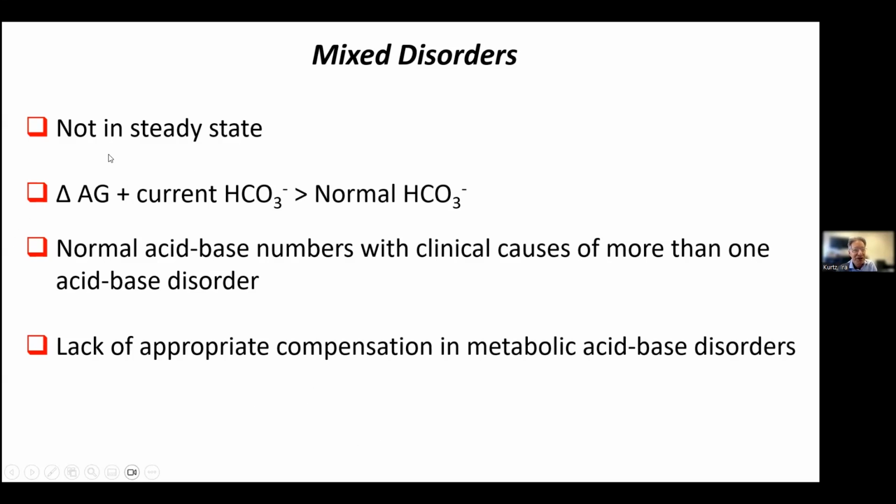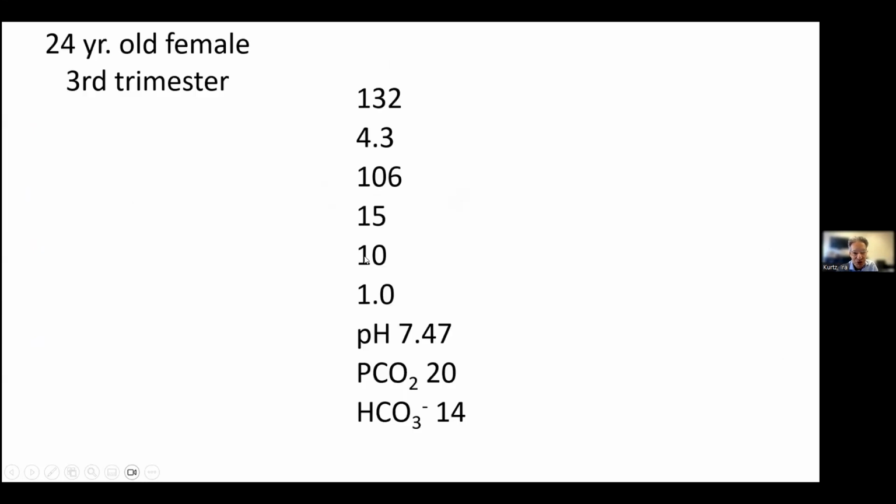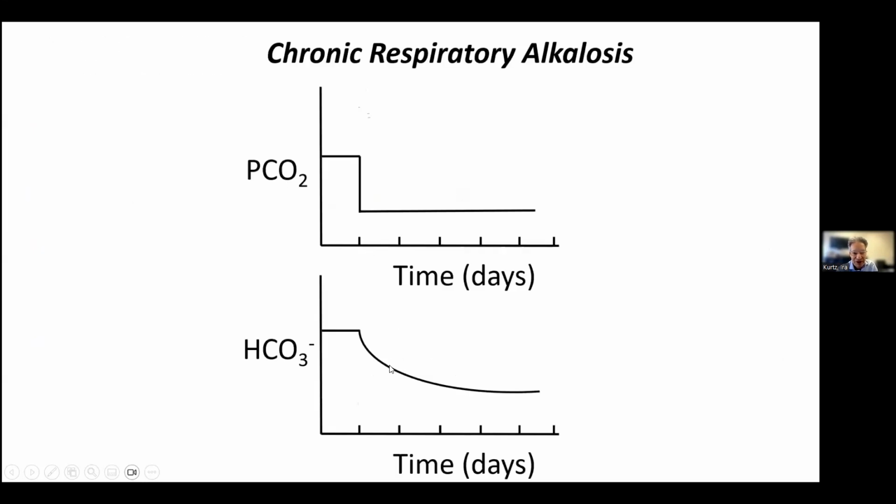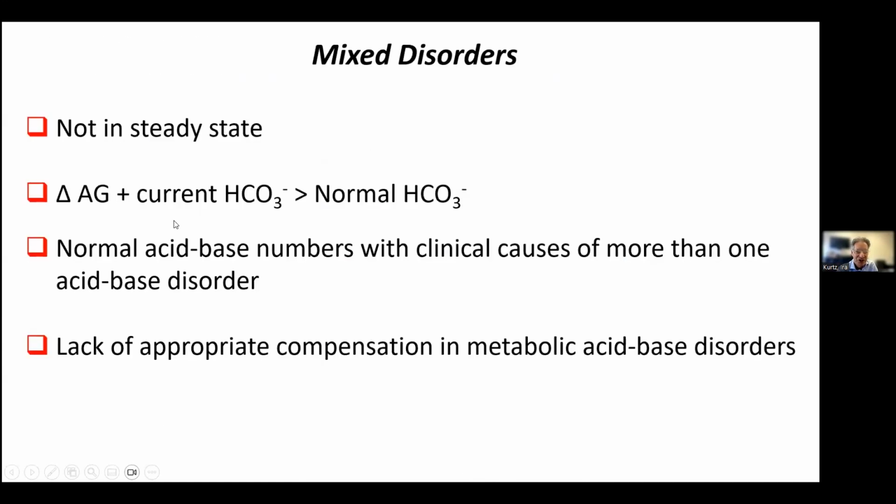One is, as I mentioned, it may not truly be a mixed disorder. You may not be in the steady state. As I said before, it could be you're over here. You wouldn't call that a mixed disorder chemically per se. It's still a respiratory alkalosis only. It's just you're between acute and chronic. So it's not truly a mixed disorder, but it looks like one because it doesn't fit either acute or chronic.